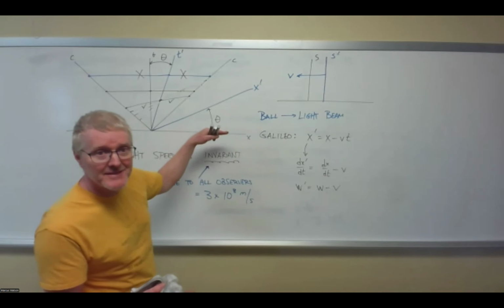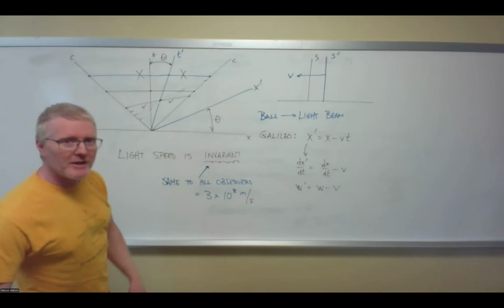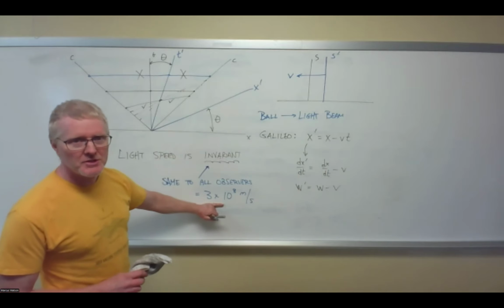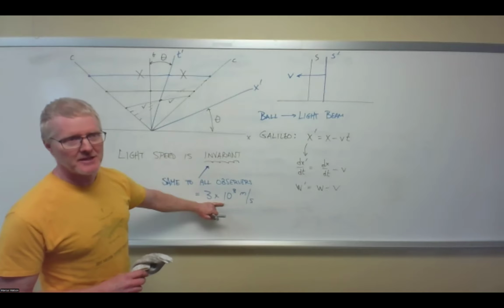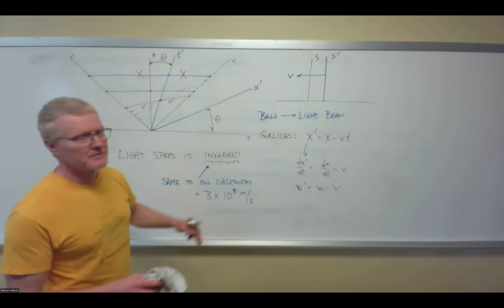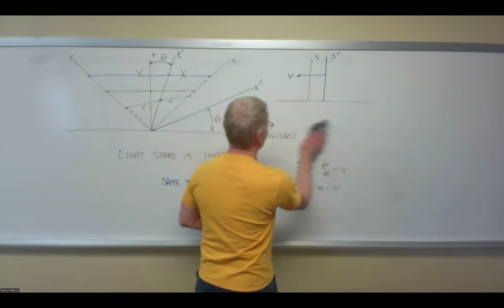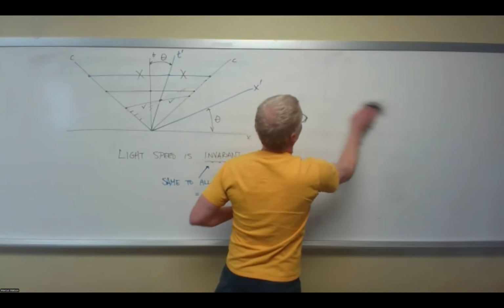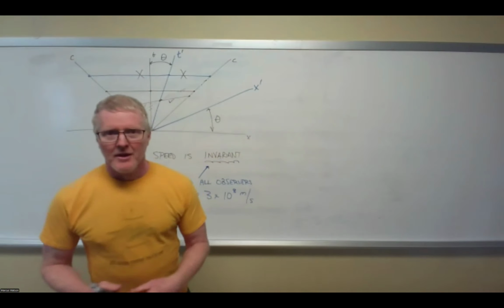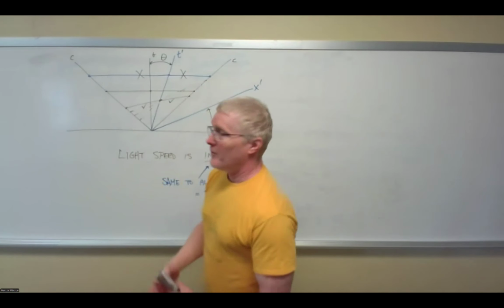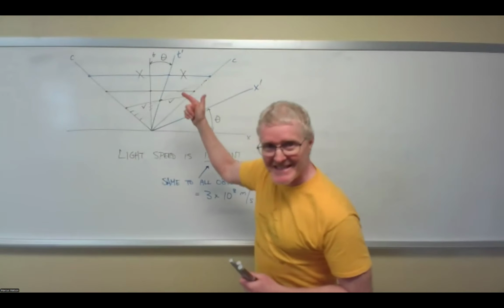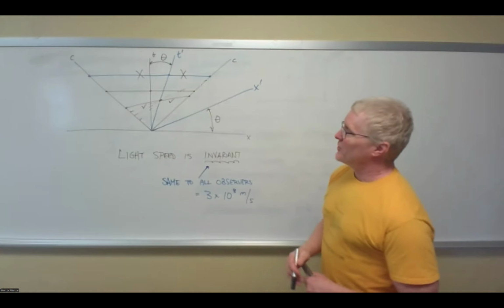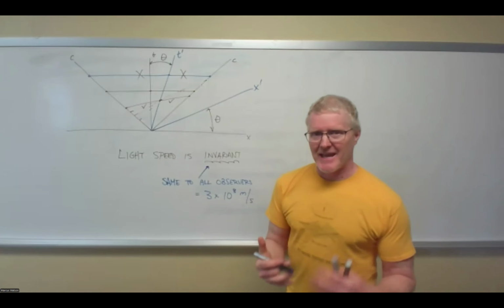It's way too fast. So we're going to change our unit system. Okay, we're not going to use 3 times 10 to the 8th meters per second unless we really have to. We're going to change our unit system. And the question is, why do this? Well, one reason is so that we can see it on a space-time diagram. Okay, what are we going to do? So here's the question I have for you.